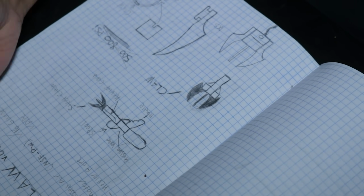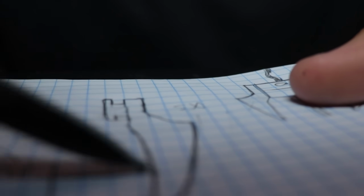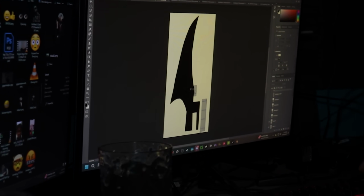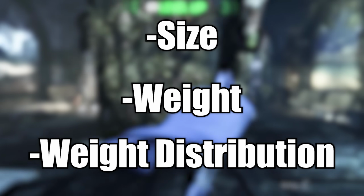So I drew out some concept builds based on the individual claw and came up with something that looks like this. And I settled on making the claw closer to 3.5 inches, being a decent and probably more realistic size for the claw. Now the thing is, when making the Batclaw, you have to consider 2 things. Well, 3, but the second one and the third one are basically the same. You want to consider the size, the weight, and the weight distribution. Because not only does making it too big increase the weight, but having it look something like this would actually be cursed. And obviously being too small would create problems, especially when it comes to using the grapple hook feature that we'll get into later on.